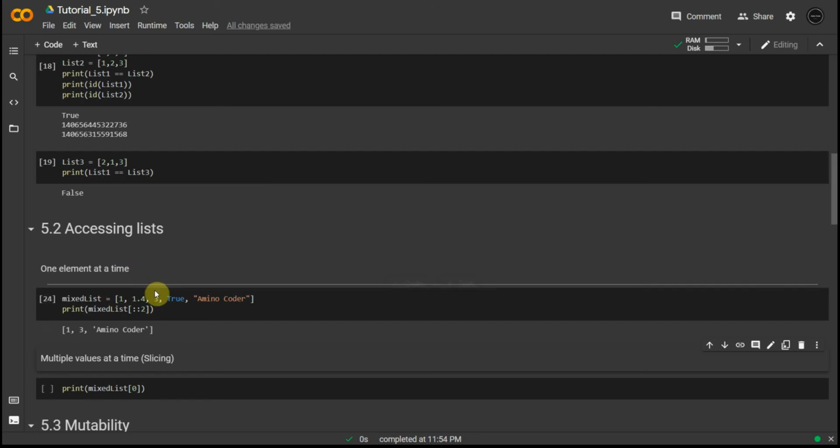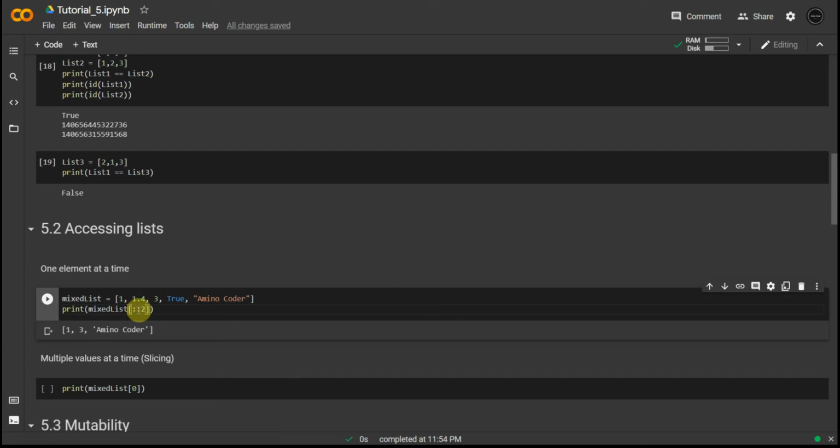From 1 it will step to 3, and from 3 to the next. You can use these as default values. These defaults always go from start to end. But you can't go in the negative direction with a positive step. For example, I can't go from the last element to the 0th element. Is it possible? No, it will return an empty list.